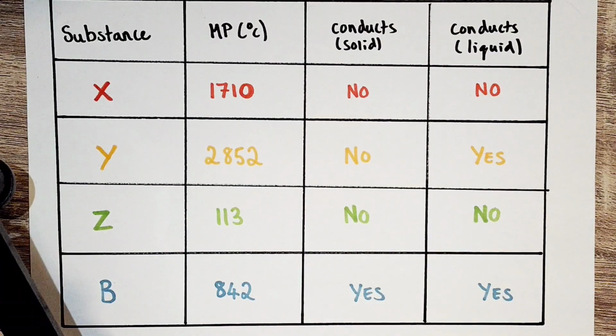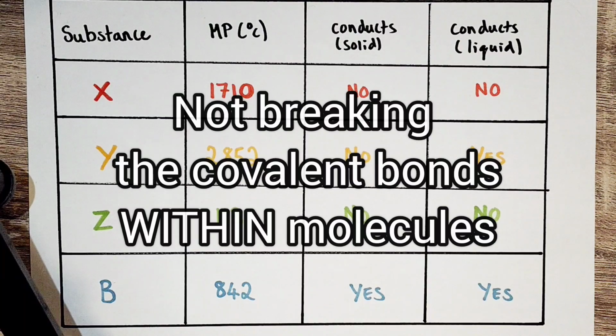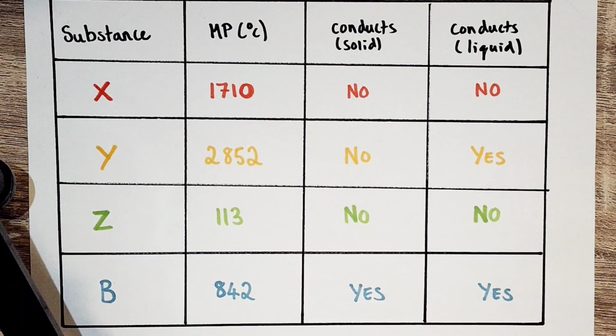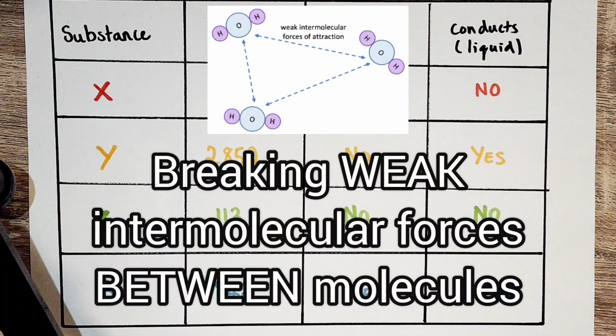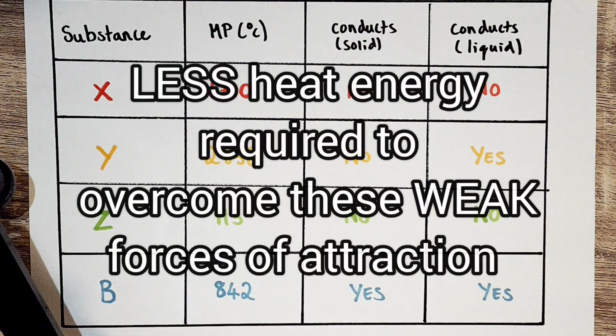The low melting point is indicative of the fact that we're not actually breaking the strong covalent bonds within the molecules in this example. Instead, all we're overcoming is weak intermolecular forces between the molecules in this structure, causing those molecules to move apart and change the state of the substance, hence melting. So it's really important to differentiate here. We're not breaking any bonds in this example. Instead, we're breaking intermolecular forces between molecules in this structure.